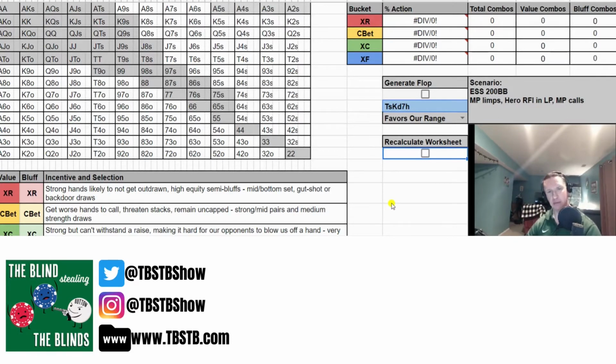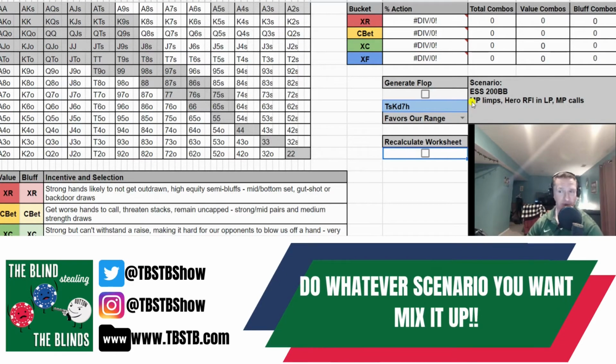I'm going to take my range in a contrived scenario, and right now the scenario we have is 200 big blinds deep, middle position limps, we're the hero, we raise first in late position, and this is roughly my late position raise in gray. And then MP calls.